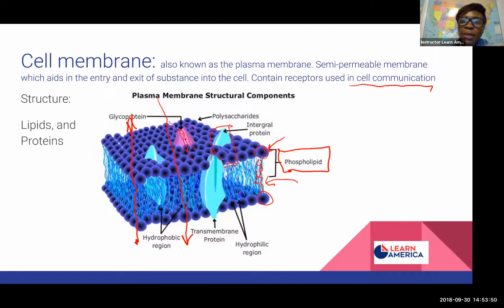So the takeaway from here is that the cell membrane is made up of lipids and proteins. That lipid is a phospholipid, meaning there's a top portion and there's a bottom portion to it. It's almost like a sandwich. There's a top and a bottom to it. As for the proteins, you have one protein going all the way throughout, one protein that's just at the very top of the sandwich, and one that transcends maybe three-quarters of the membrane. But the takeaway, once again, is that it's made up of lipids and proteins.